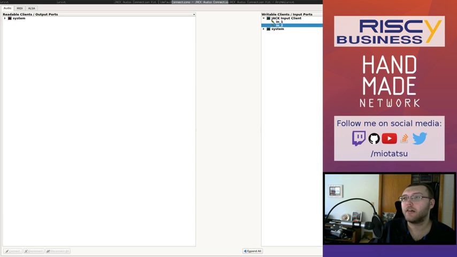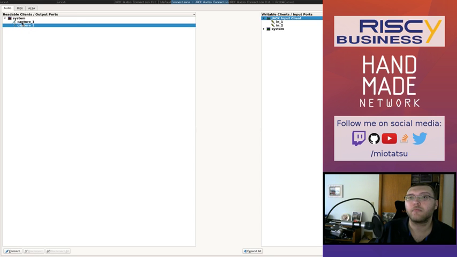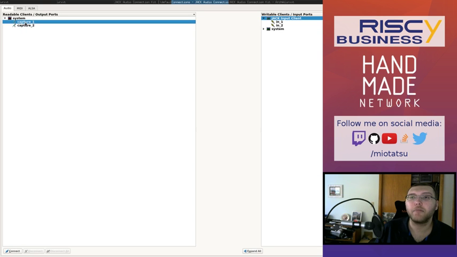Alright. So how do I have my device connected to this jack input client thing? I see Capture 1 and Capture 2 on readable clients.